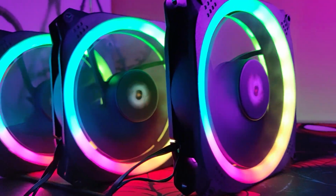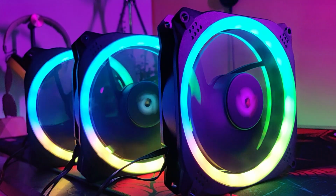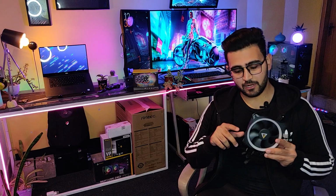Well, coming to the fans, the overall feel of the fans is really great. These are made of plastic with anti-shock absorbent pads on the 4 sides of the fan, with dual RGB rings on both sides of the fan. These have 2 connectors, one for the functionality of the RGBs and the other for controlling the speed of the fan. Well, these fans produce a maximum speed of 2000 RPM and a maximum noise level of 32 decibels.